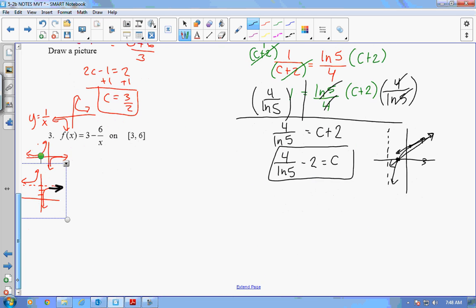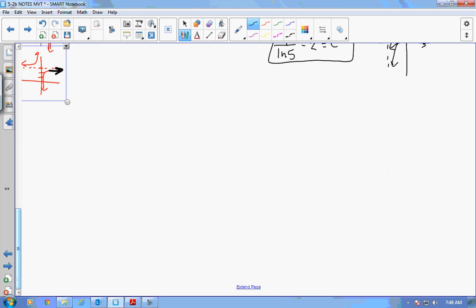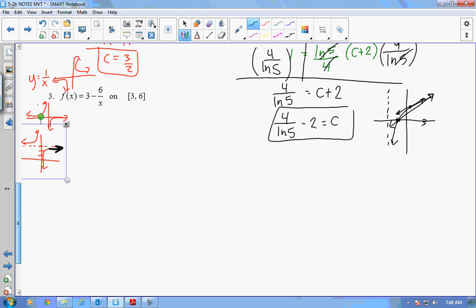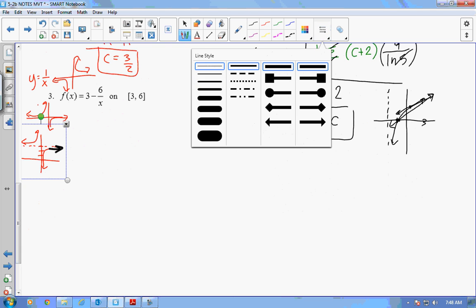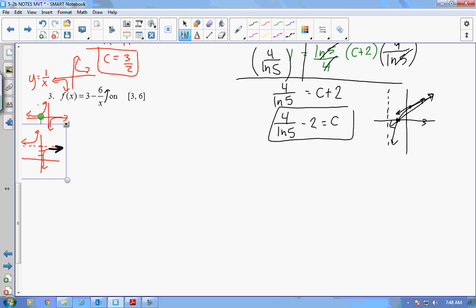Okay. So, we can take the derivative. You can do the quotient rule, which takes a little bit of time. It does work. Or the easier way is moving that x up. So, f of x equals 3 minus 6x to the what power? Negative 1. When we do a derivative, it'll become negative 2. So, f prime of x equals negative 6 times negative 1 will be positive 6, x to the negative 2. Did you all get positive 6? If you didn't, look at that 6 being negative.